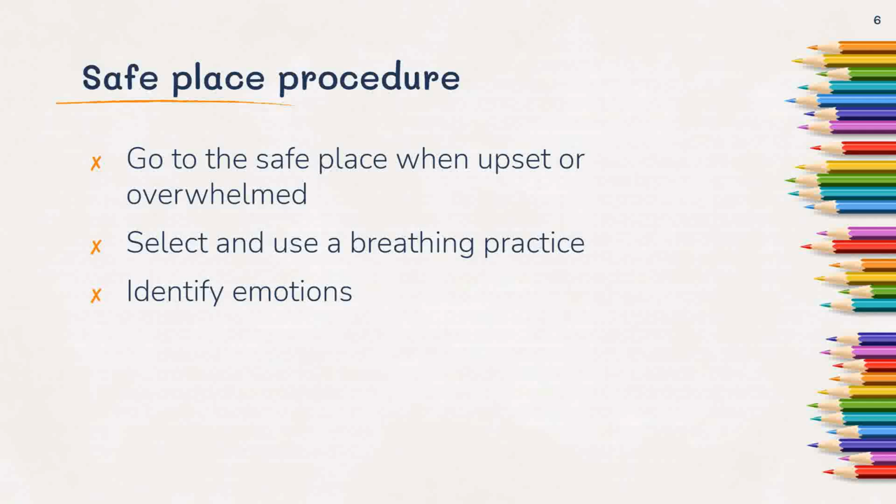They identify their emotions. That's third. That's where that mood meter or that emotions poster with emojis is going to be very helpful. Because if you can name your emotions, you take away their power. Naming something, and we get this from neuroscience and from a lot of cognitive psychology, simply naming emotions, labeling something, reduces our anxiety. So students identify their emotions: I'm feeling upset because someone took this away from me.